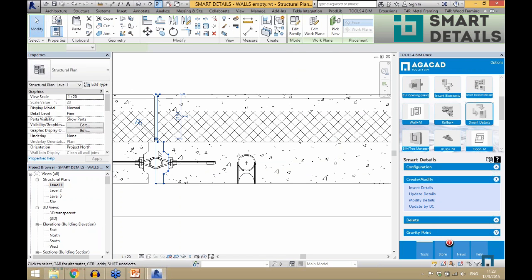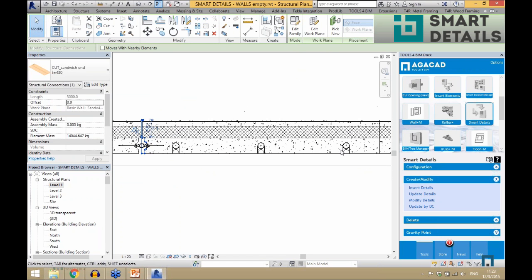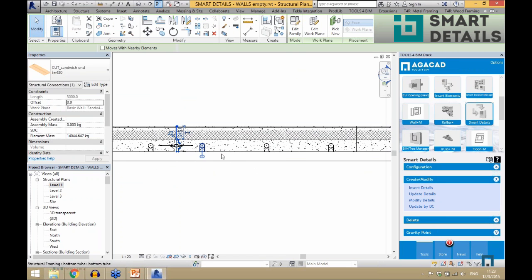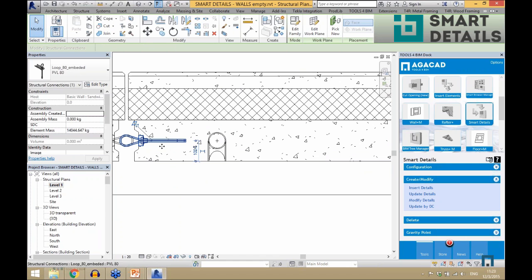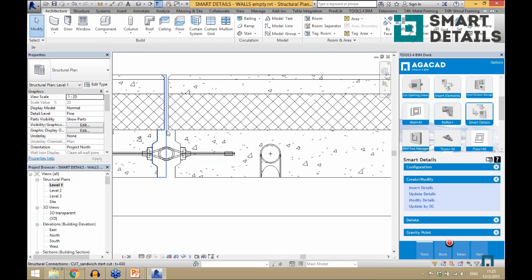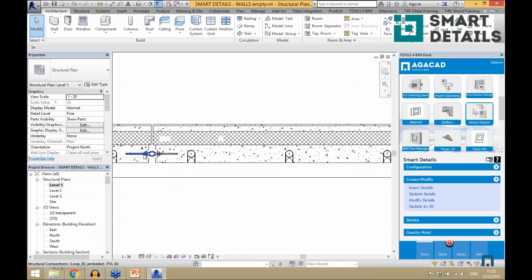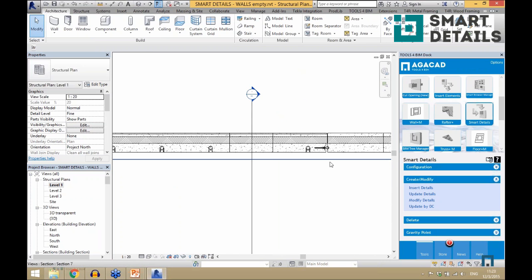I have a vertical cut inserted. I have tubes at the bottom inserted. I have these connection loops inserted here. So you see it was inserted on this face according to the cut made.